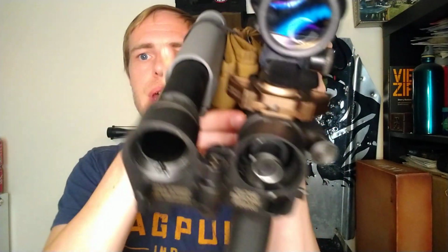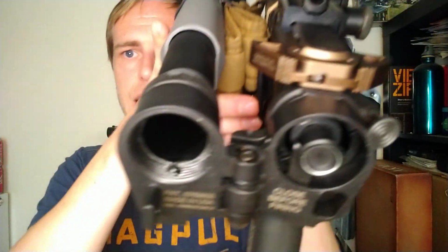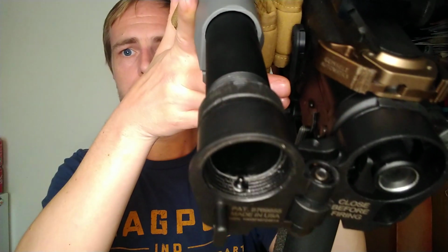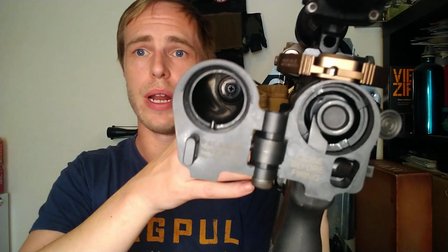So that is one of the CMMG buffer retainer pins that I've got in there, and I've probably put about four or five mags through it now with this buffer. This is still my slightly modified buffer, which is one of the reasons that I bought two of these, because they're only about £2.50. They were quite cheap. Actually, the shipping was about £6, which was more than the items that I was actually buying. But to get this back up and running, it's a small price to pay, really.